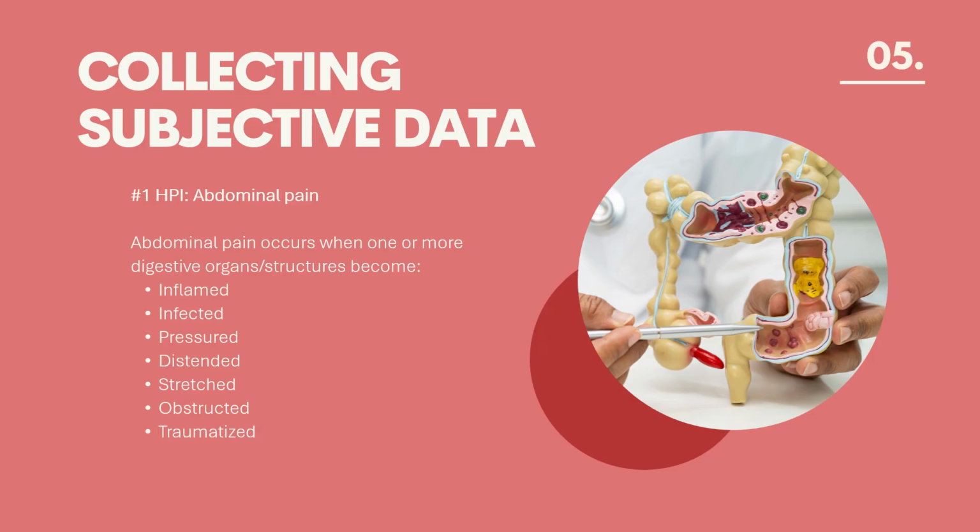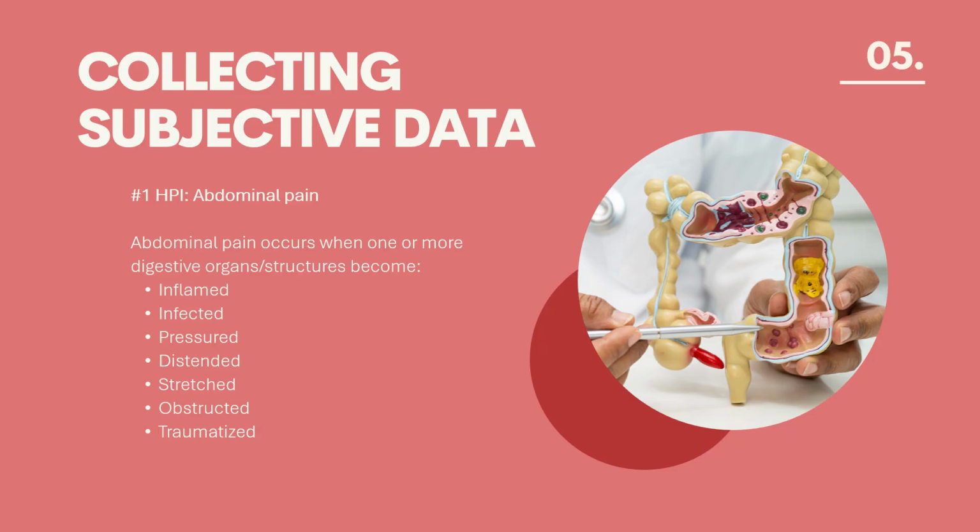Then you have stretched. So the stretching of the organ capsule, the liver, spleen, or hollow organs, is going to trigger this visceral pain. Think of hepatomegaly, that's liver swelling, splenomegaly, gastric distension. And then you have an obstruction, a blockage that interrupts the normal flow of contents. That is going to feel like a very severe, crampy, intermittent pain. Examples of an obstruction are a small or large bowel obstruction, a biliary obstruction, maybe kidney stones.